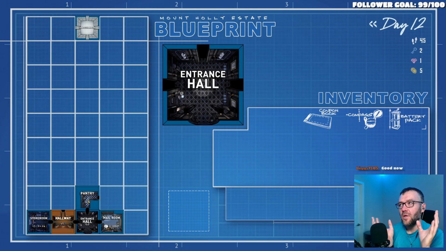I need to figure out what's going on with the Ace of Spades and the Queen of Diamonds. So maybe there is a missing letter there between those two, but they never change because the entrance hall is always in the same spot. So there still might be a relationship between those two.